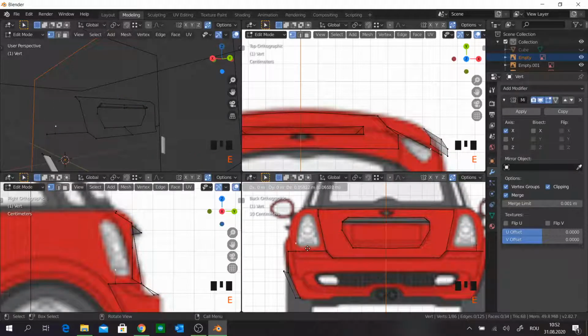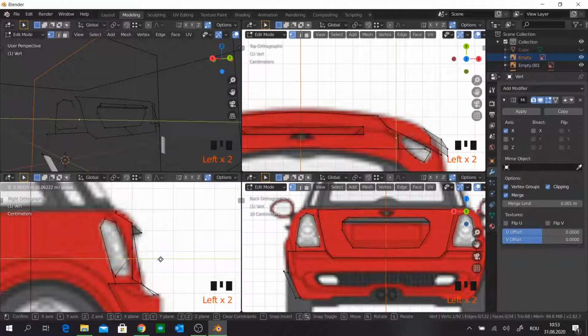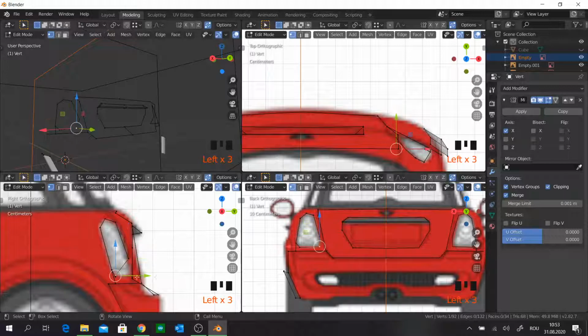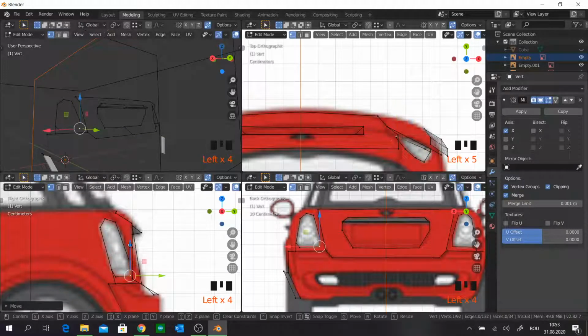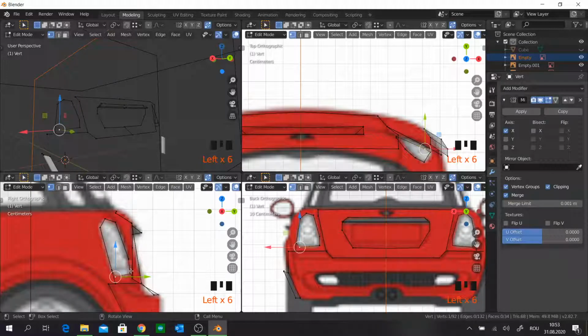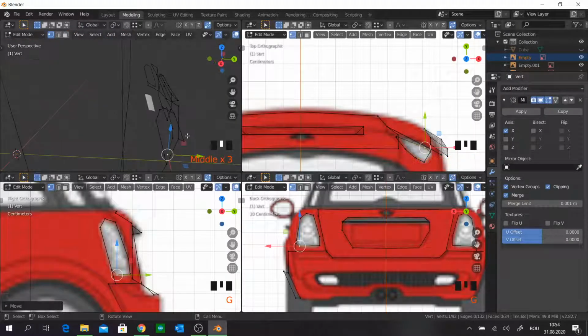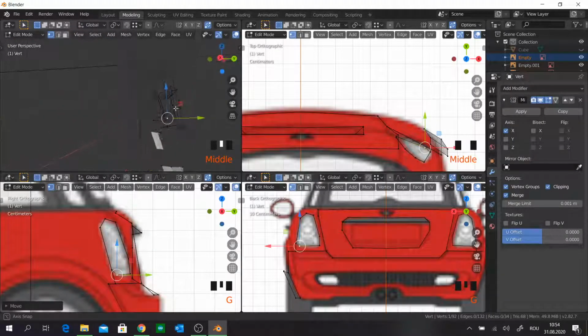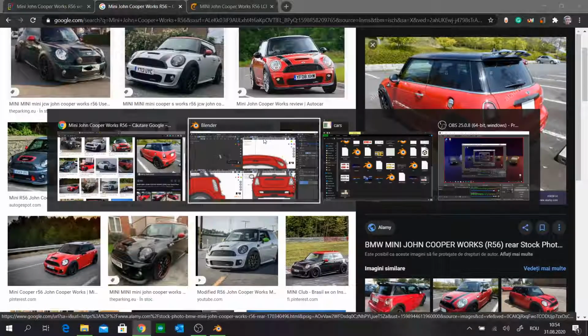Now we need to model the headlights. So this is nothing difficult, just extruding the vertices and moving it in the right place. Also, don't forget to check it. As you can see, it is a little bit flat, but in the image it is rounded.